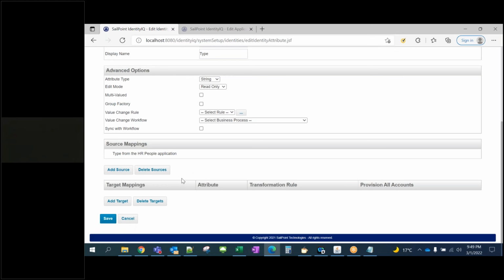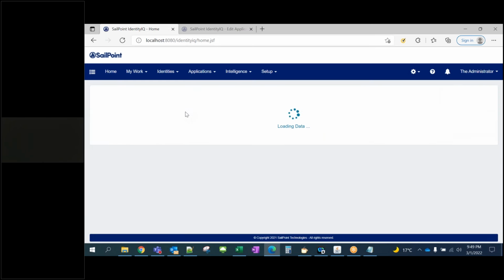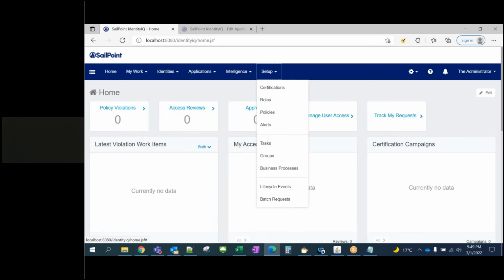But that should not be a problem. I have seen this error in the past as well. Sometimes, because just before type I was working on email, it's assuming in the background it's an email thing. So we'll see that tomorrow. Attribute name type. Where I've seen this.